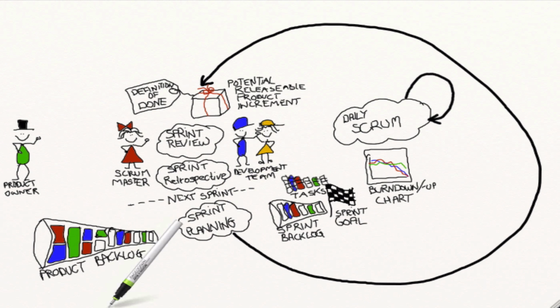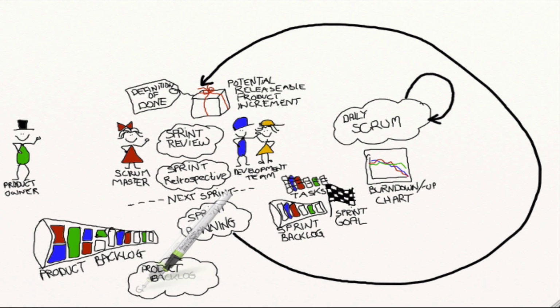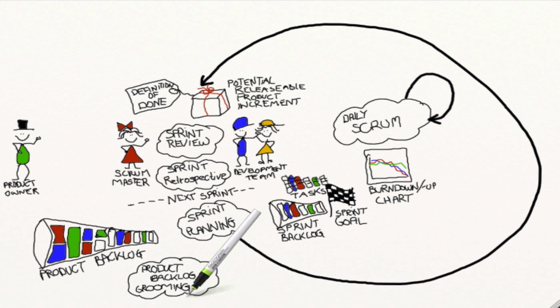During the sprint, another event is taking place. This event is called the product backlog grooming or product backlog refinement. The objective here is to add details to existing product backlog items, estimate the complexity of these, and prioritize them. So the product backlog at all times is fit and in a healthy shape.